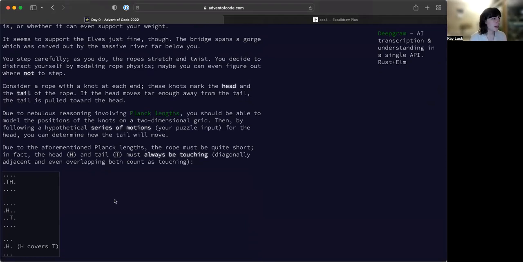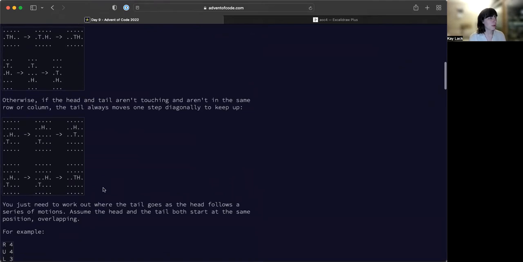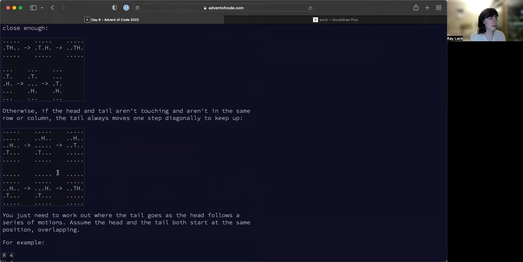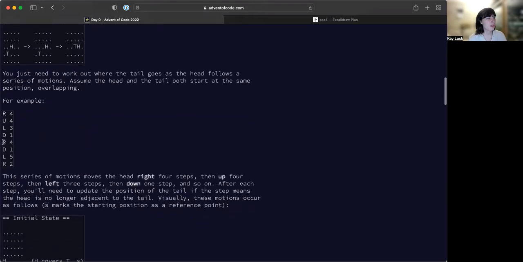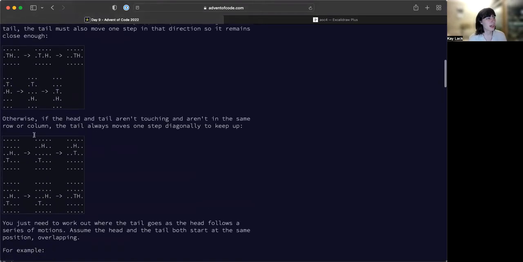So I'm worried. Basically, if we look at this, we've got a rope of length, kind of. It's supposed to represent a rope with a head and a tail, and the head and the tail want to be no more than no cells apart, so they want to be touching like this. But the head keeps getting moved around, and we're given an instruction as to how to move the head, and the tail moves along with it according to certain rules. If it's horizontal, the tail just moves. Like if the head moves right, the tail moves right.